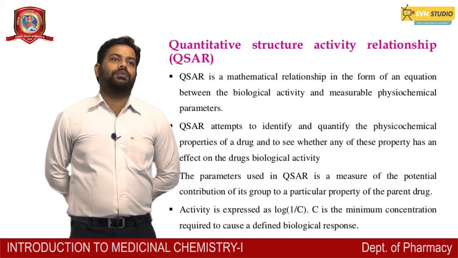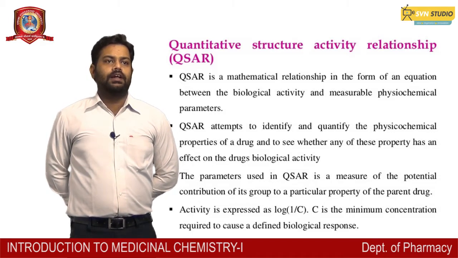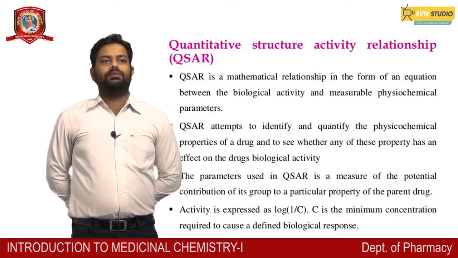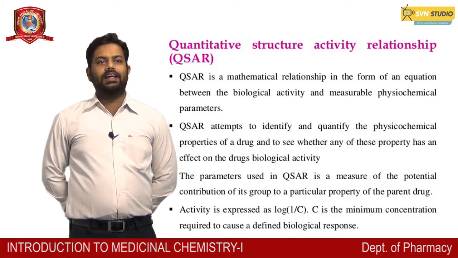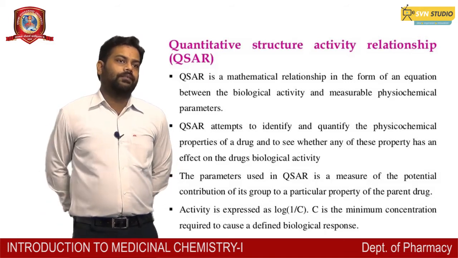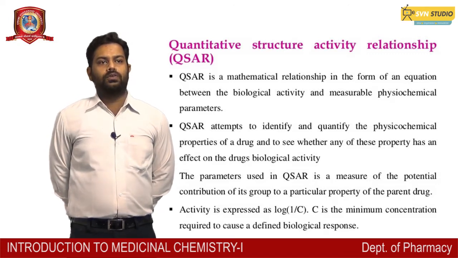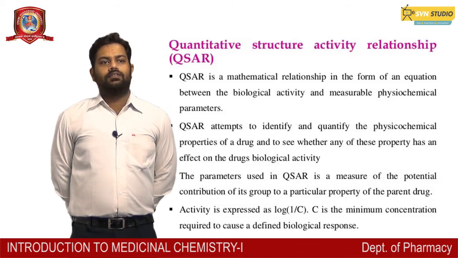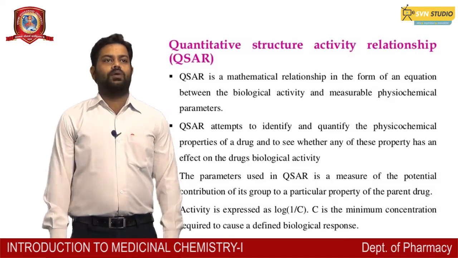Quantitative structure-activity relationship, that is QSAR, is a mathematical relationship, in the form of an equation, between a biological activity and measurable physicochemical parameters. QSAR attempts to identify and quantify the physicochemical properties of the drug and to see whether any properties have an effect on the biological activity. The parameters used in QSAR measure the contribution of a group to a particular property of the parent drug. Activity is expressed as log 1/C, where C is the minimum concentration required to cause a defined biological response.